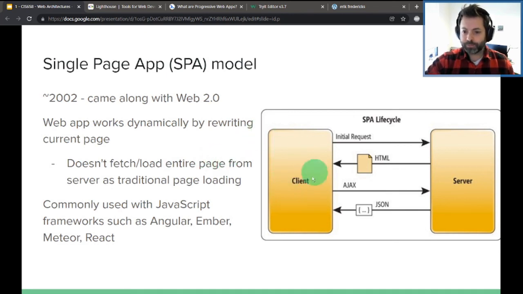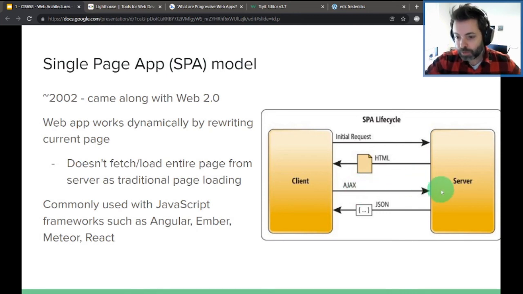So to give you a flowchart style view of this, here's our client. This is our browser. This is a single page application setup. I'm going to make my initial request to the server. Okay, I want efredericks.net. Give me my homepage. Server returns that HTML. So I am now seeing my homepage. I click About Me. The link, instead of just doing a standard URL load, is not going to be a brand new request to the server. It's going to be an Ajax call, meaning change the main content area to About.